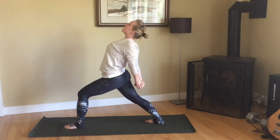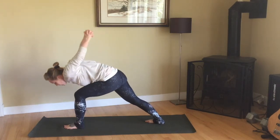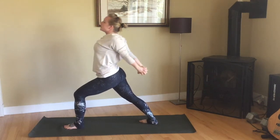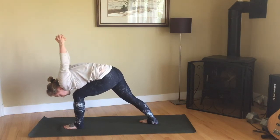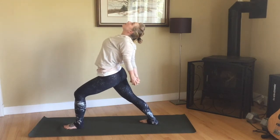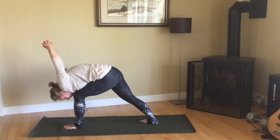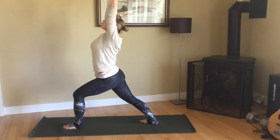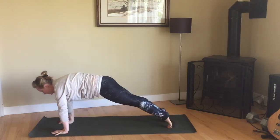Inhale to pull the hands down. Heart lifts up. Exhale. Come down, humble warrior. Inhale to lift up. Exhale, come down. Inhale, rise up. Exhale, humble warrior. Inhale, unclasp the hands, fingertips lift up to the sky. Exhale. Plant the palms, step the feet back, move through a vinyasa.